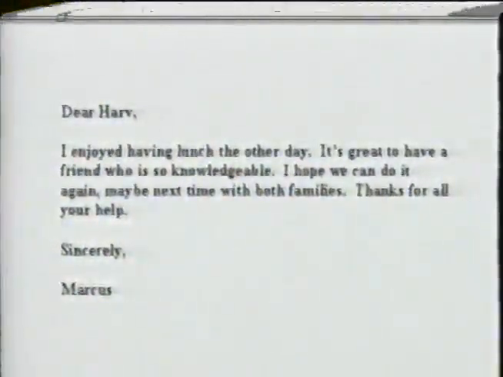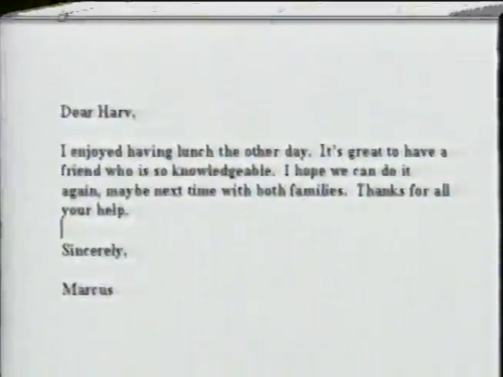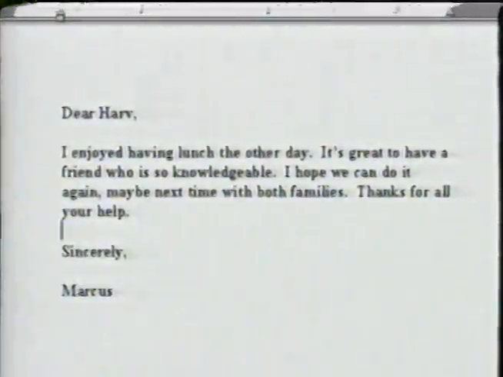Now look at the letter. The sentence has moved. It's been cut from one place and pasted into another. Using Cut and Paste, you can change and adjust anything you write at the touch of a key or a click of the mouse. Once you've completed your letter and are satisfied, there are still some interesting things you can do with it. Things you could never do with a typewriter or even with a pen and paper.